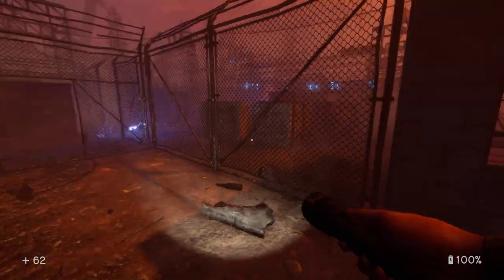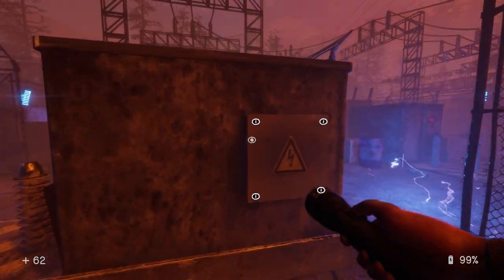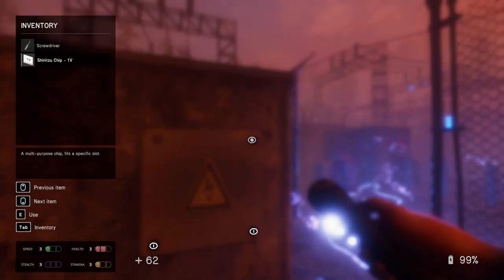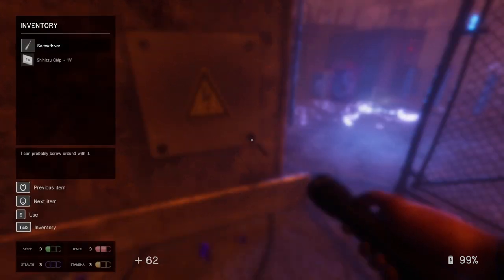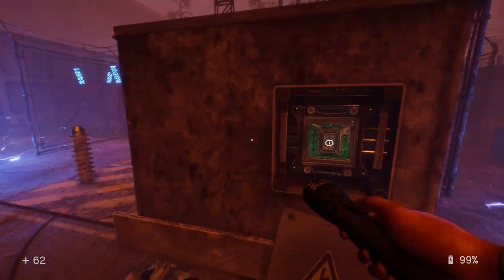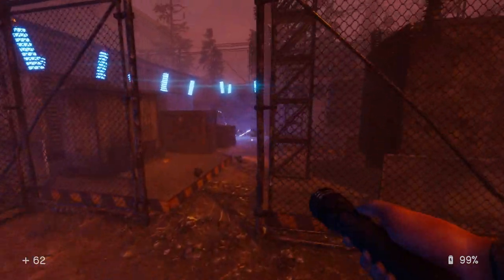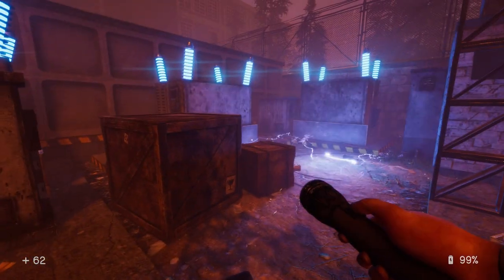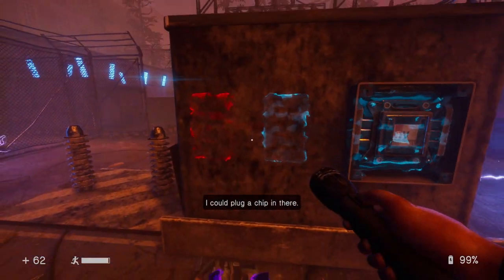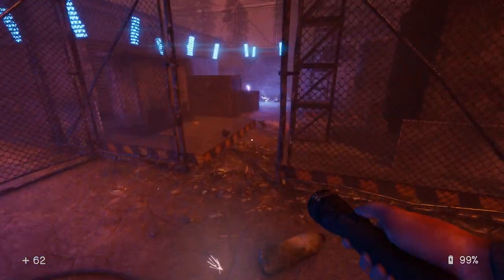Power station. No dice. What happens if I put the lower end in? I could plug a chip in there. Nothing happened. Not enough. I have to go back and get the two.